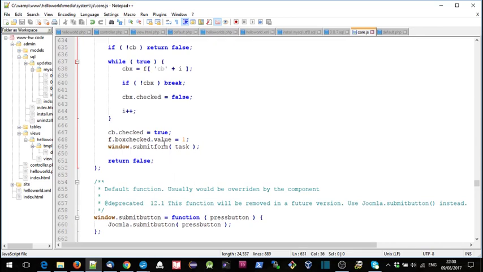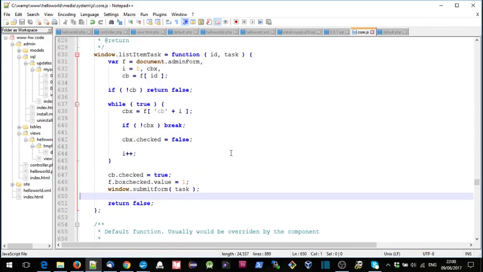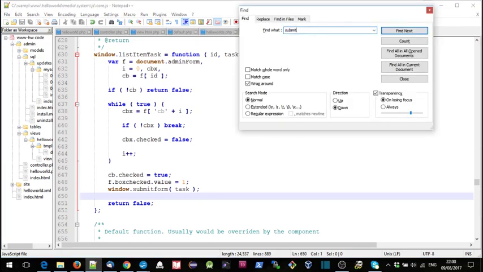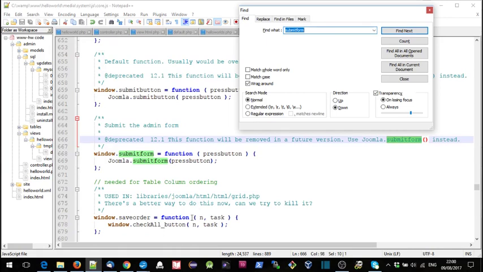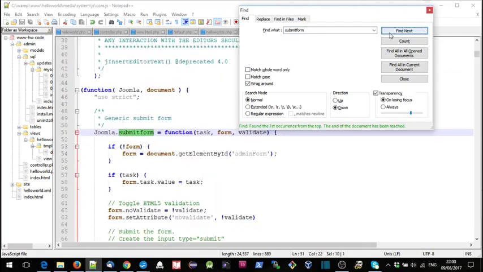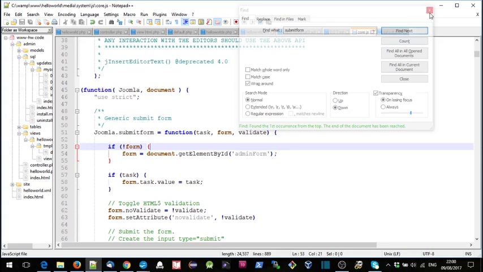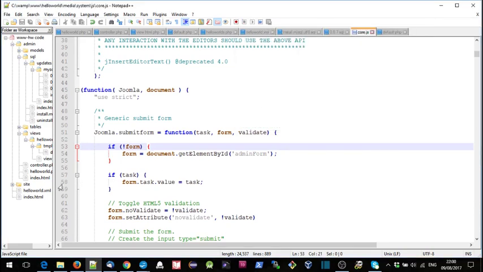And we see that it's calling submit form, Joomla submit form. And that is where we're getting the problem, line 58, with this task being wrong.